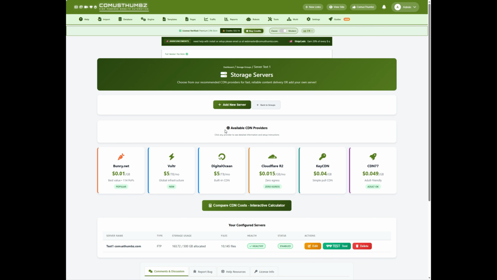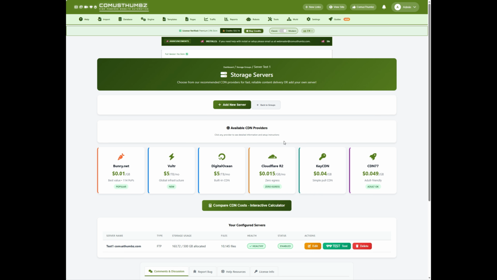From then on, the front-end video helpers build the playback URL from the server's base URL, the file's shard pattern, and the relative path. The heartbeat is independent of upload flow. The site cron pings each server's heartbeat URL on a schedule and writes results into the health_status and last_health_check columns. A few practical tips.